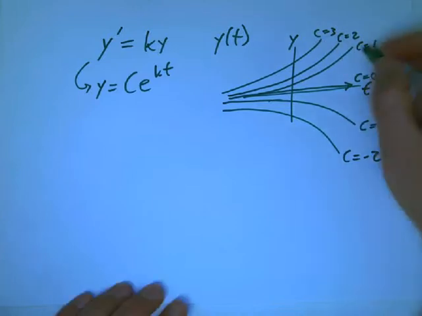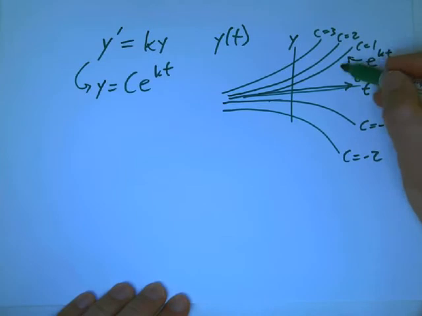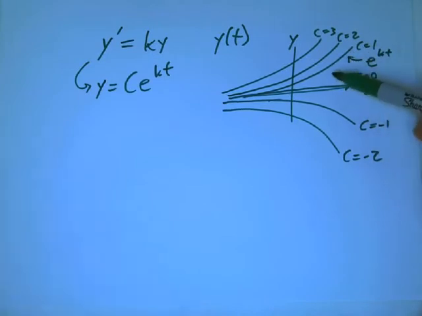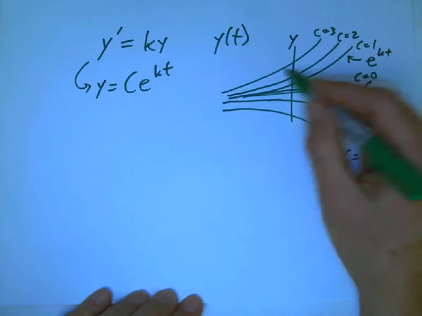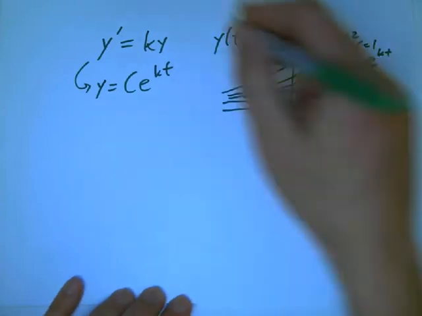If you choose all those different constants, it just takes e to the kt and multiplies it. That's what happens when you multiply by a function. It just makes it either bigger or smaller in the y direction, or flips it around the x-axis. Let's think about how all of these really do embody the same idea.